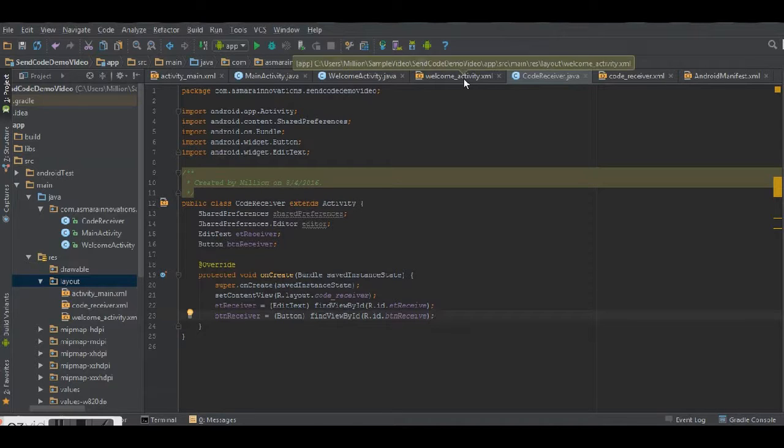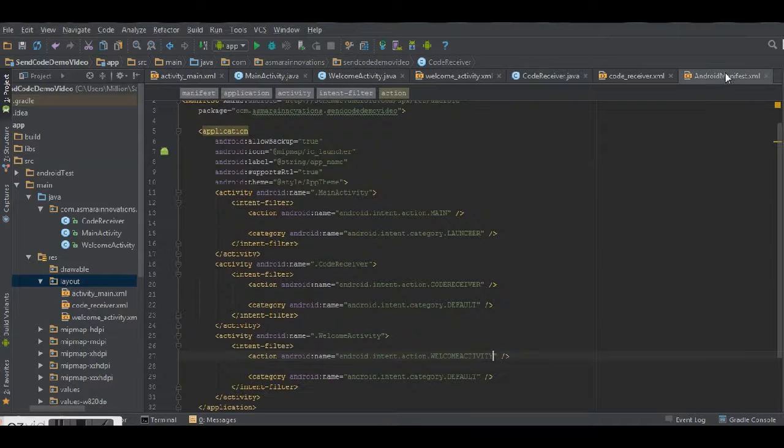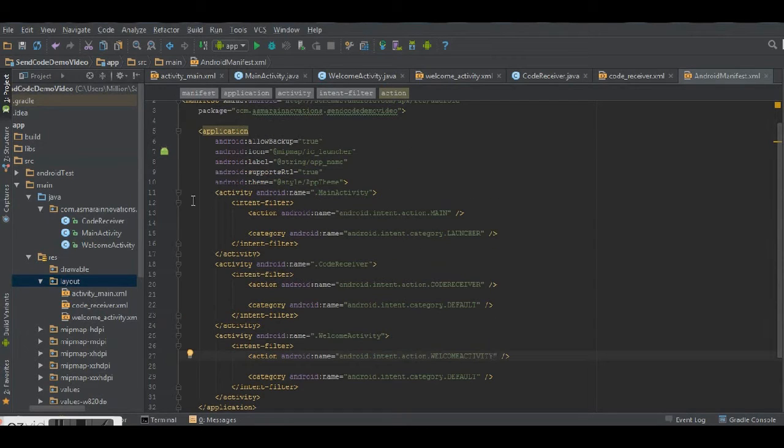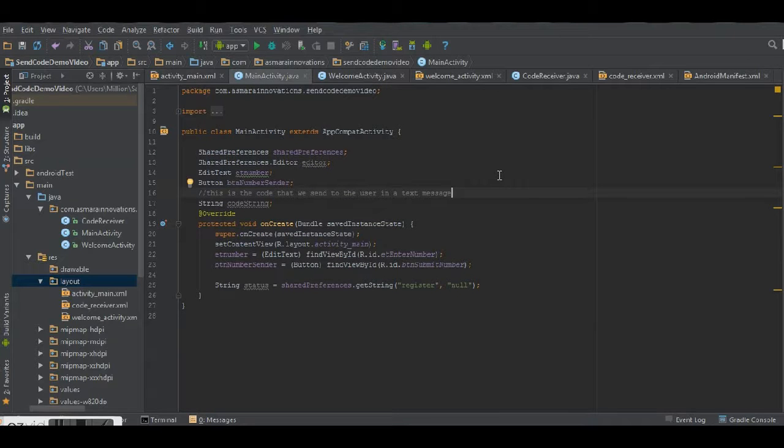So I made 3 activities, and they have their own XML pages, and I registered all 3 activities in the manifest, just to make it easier and faster for this video.